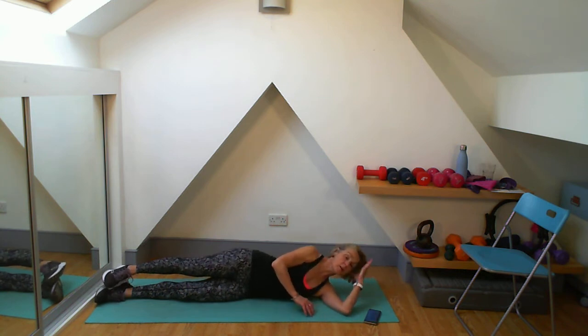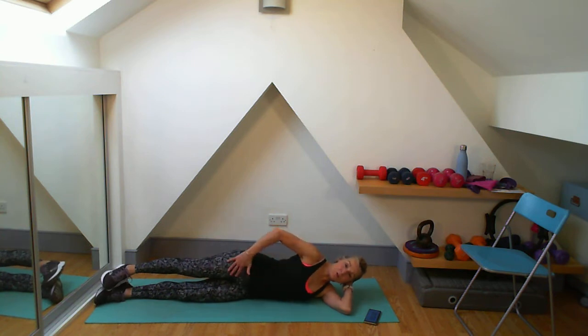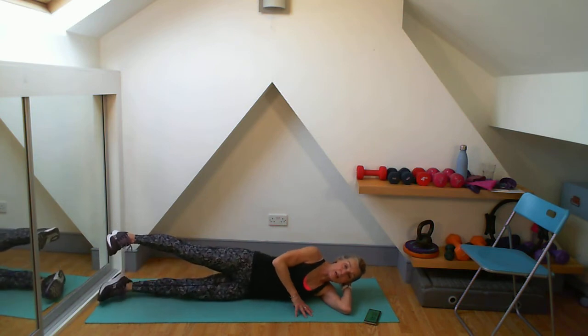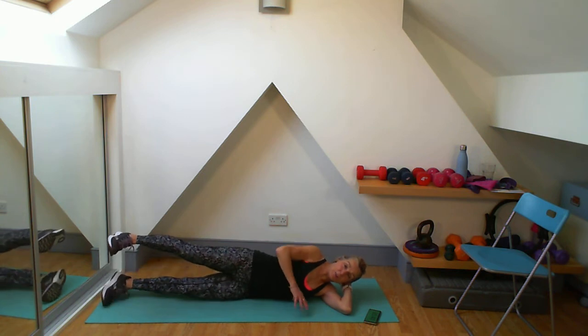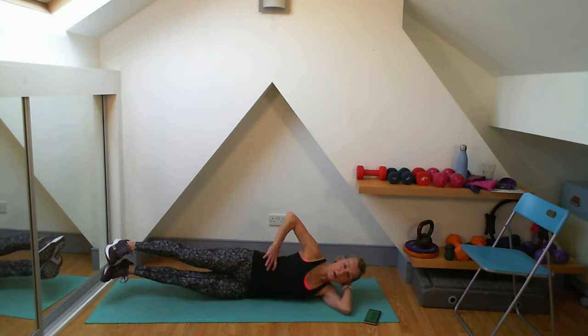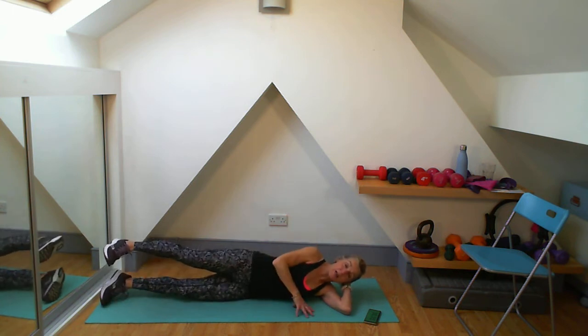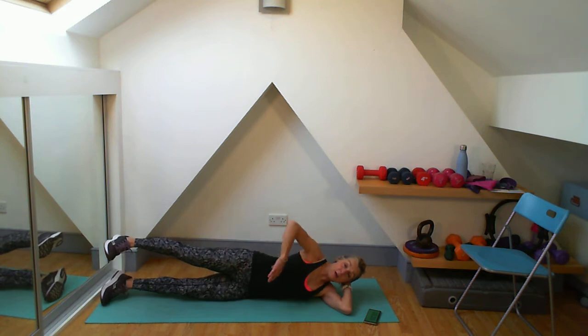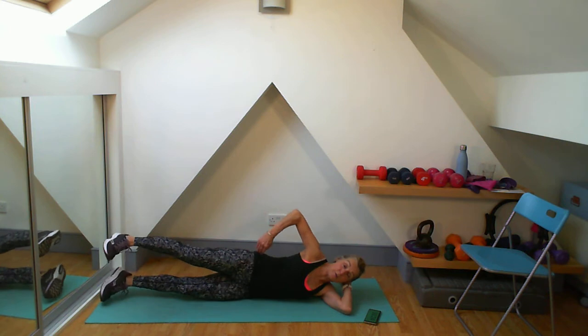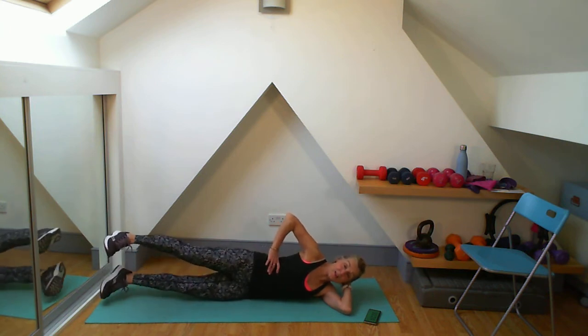Okay, good. Okay, so nice and straight. 3, 2, 1. Lifted that leg, squeeze and squeeze. Good. Now really think it's that bottom leg squeezing up to the top leg. As they both get up, there is where I can feel that top part of my waist, or the waist on the top side, should I say, is the one that's got that oblique movement on it, because my zip and hollow is on, protecting my lower back, which is off the floor, and then really getting that squeeze going on. Good.